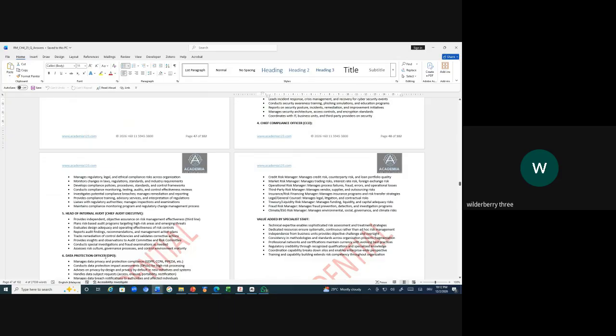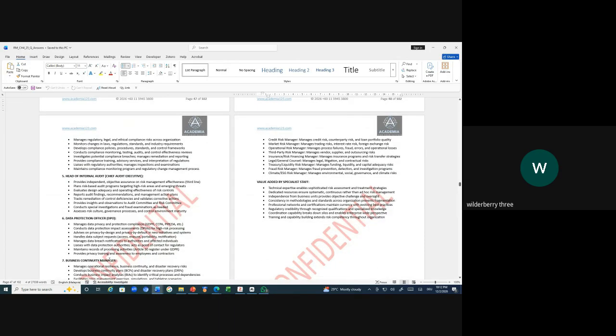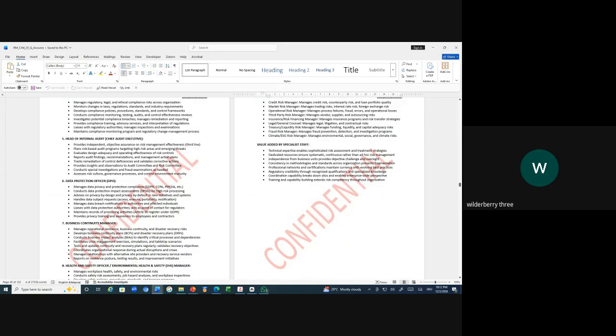Data protection officer, you can describe. Business continuity manager, you can describe. Just think, with business continuity manager you also immediately have an idea what the job profile of such a person is.